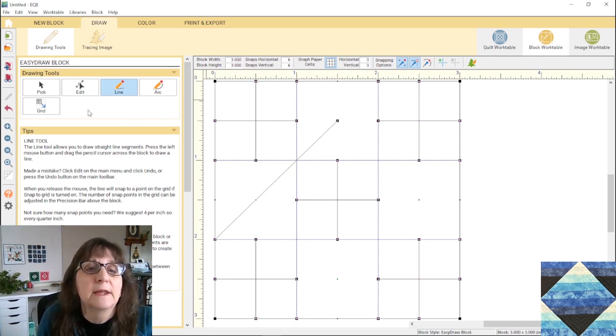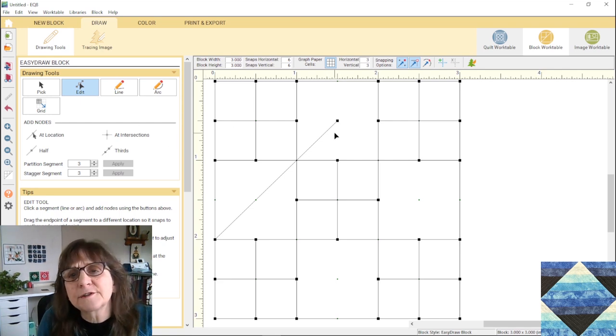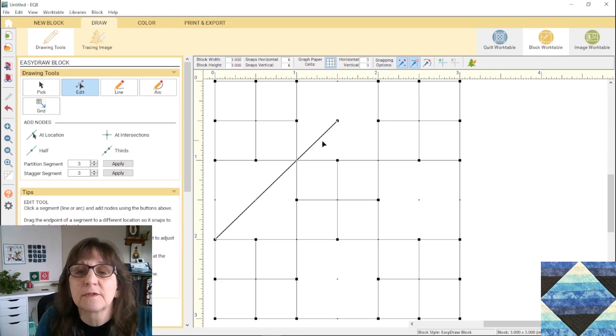I'll show you. If you come over to the drawing tool menu and click on the edit button. Now our cursor has changed to an arrow. And whatever you click on with that arrow becomes selected. So this line has been selected to be edited.